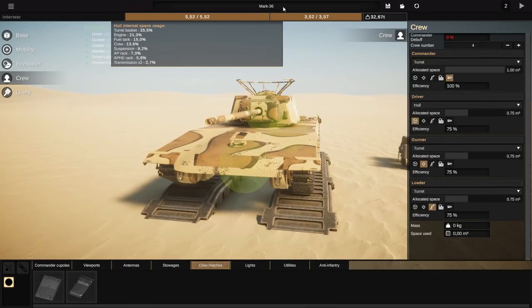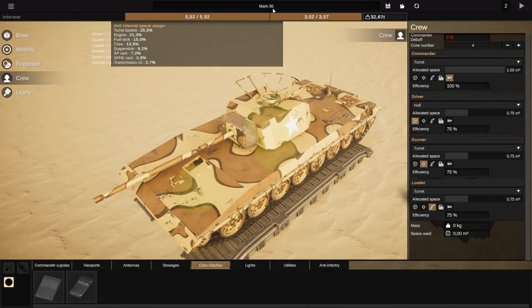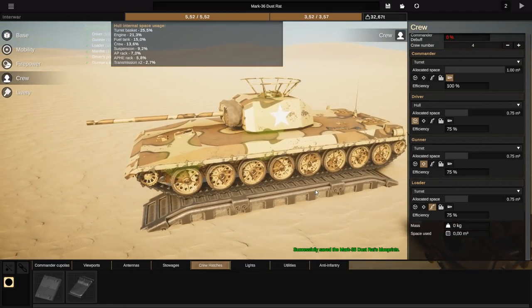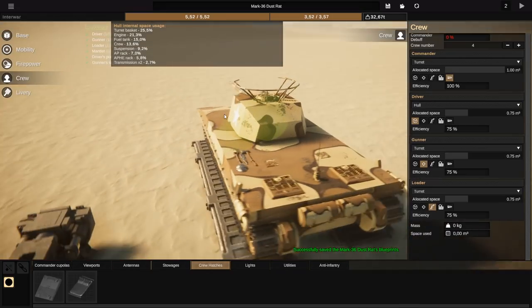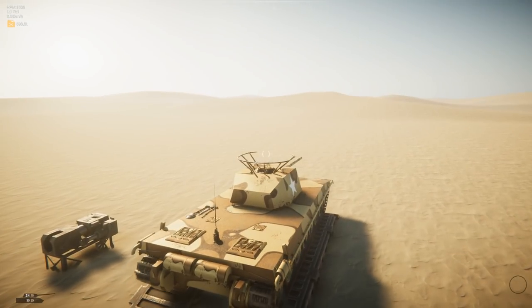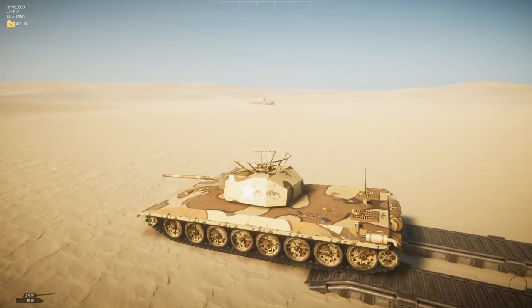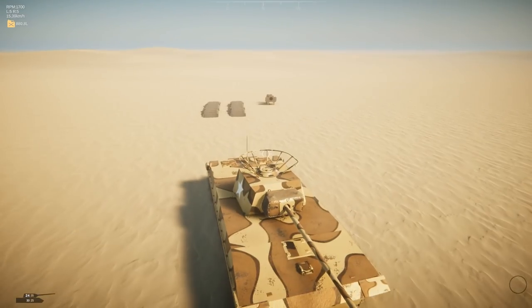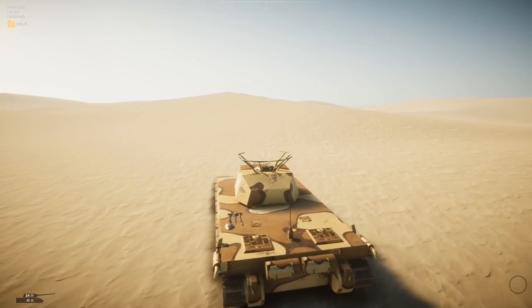Okay, this is the Mark 36. This is the Dust Rat. The Dust Rat. Let's see if the Mark 36 Dust Rat has the firepower to deal with the threats at hand. I have a friendly over there. And that's the only one I get.